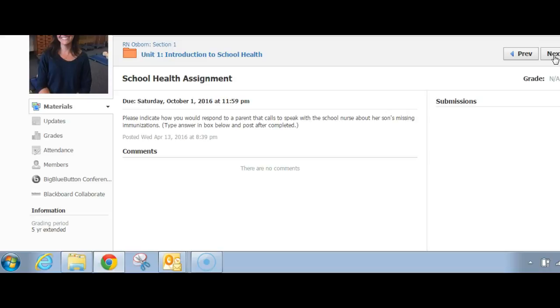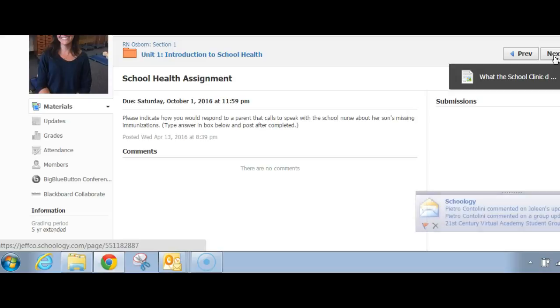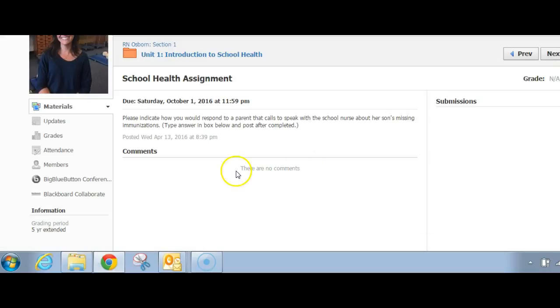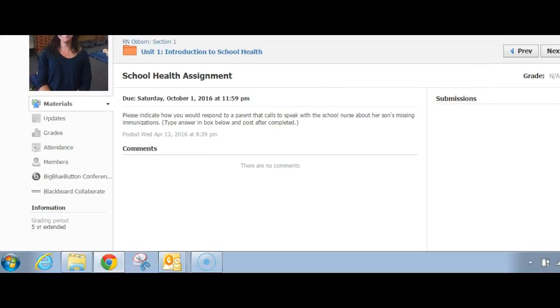So here's where you have an assignment. What you want to do for the assignment here, you read the instructions, and then you are enabled to go ahead and upload an assignment. It'll have an upload button right here. Because I'm previewing, not as a student, I don't have it. Your RN can show you, but it's right here. And so you can write on a piece of paper, go to a Word document, and save that on your desktop and upload it here.